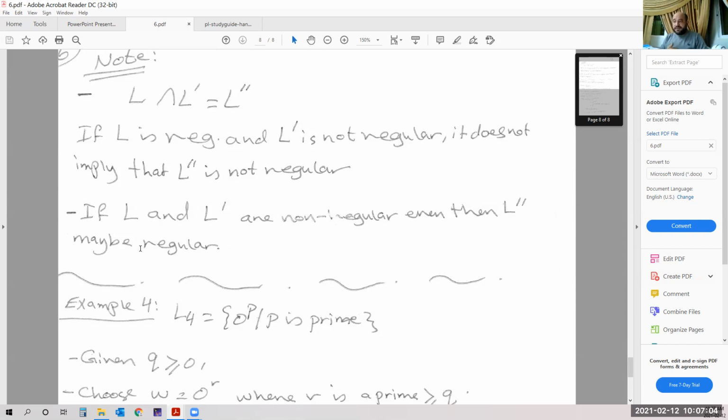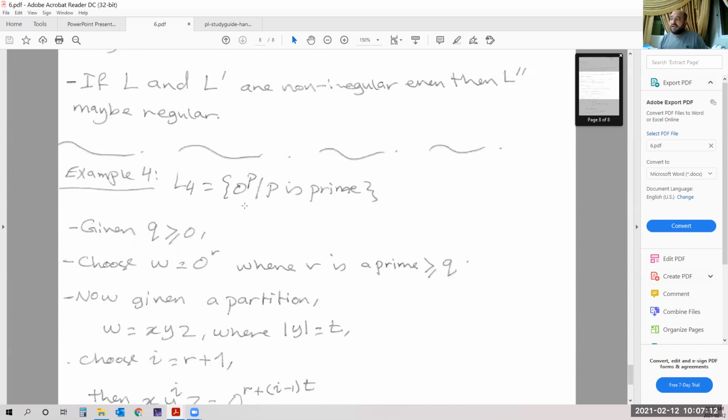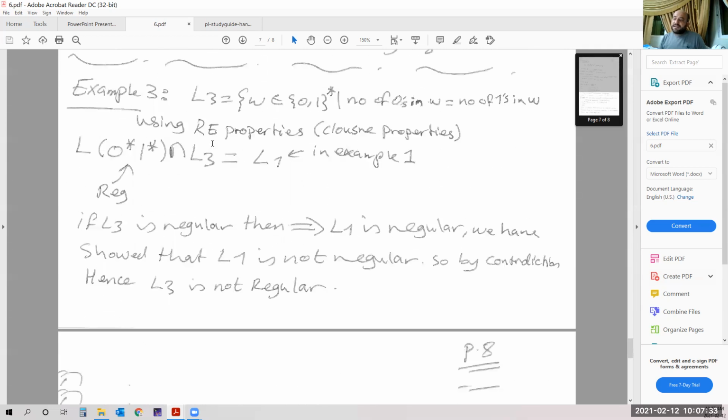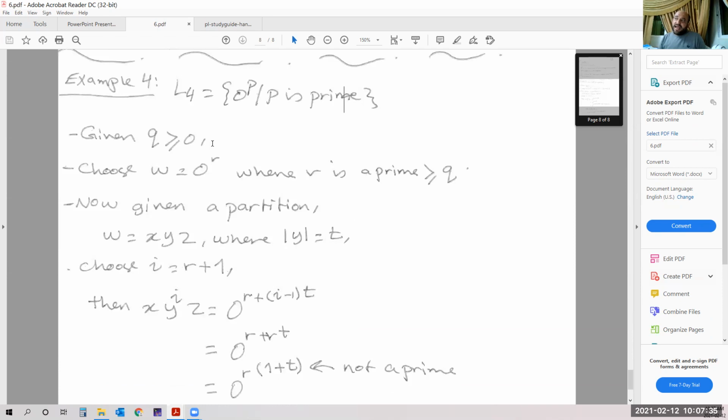Okay, we'll have the last example using the pumping lemma. If we have the language L4 that consists of 0 to the power p, where p is a prime. And what is the definition of a prime number? By math, everybody knows that a prime number is divisible by itself and 1 only. So here, since in the question I use p, it doesn't mean that I have to use p every time as the pumping length. I can change the symbol. That's why I use p here, to let you know that I can use any symbol instead.